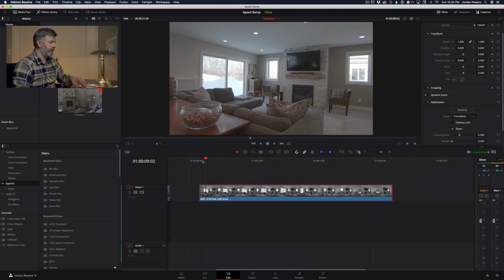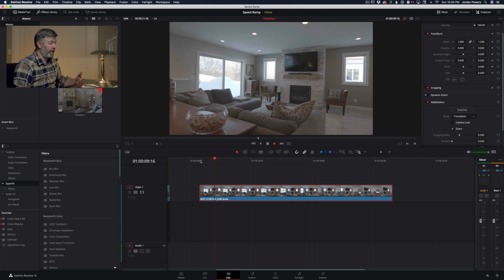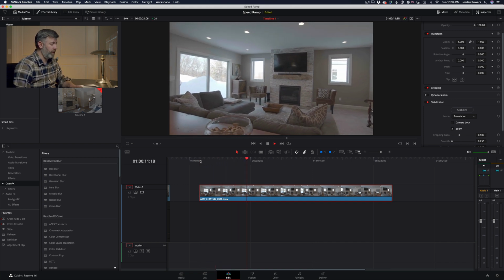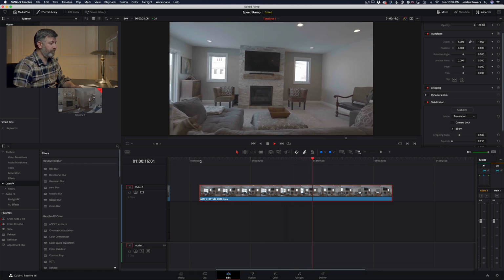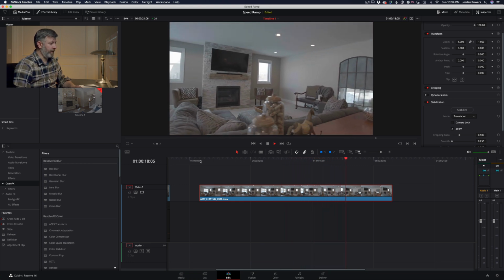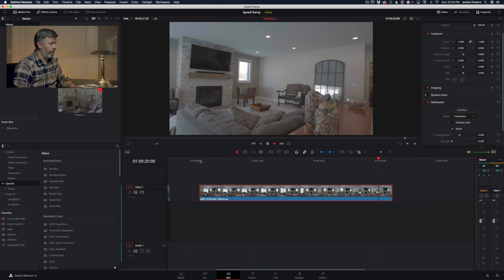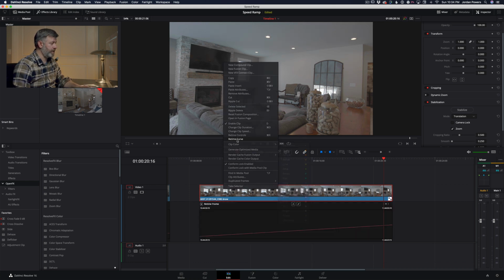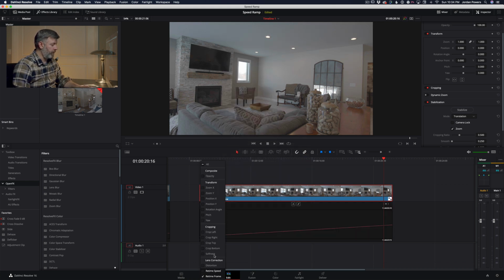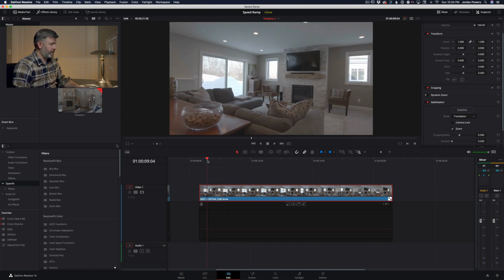Now, if you remember correctly, this one, I'm going to play it back one more time. I kind of did a manual speed ramp. Slow. Starts to speed up. It's going to start to slow down about right here. Okay, so I think it's pretty obvious where our starting and ending keyframes are going to be. So we're going to right click, retime curve, come down here, retime speed. And let's just find those spots again.